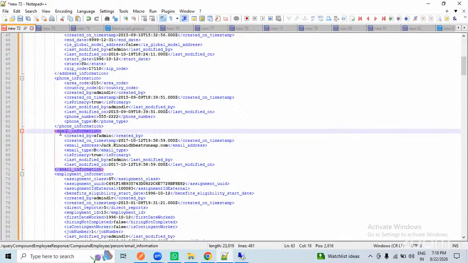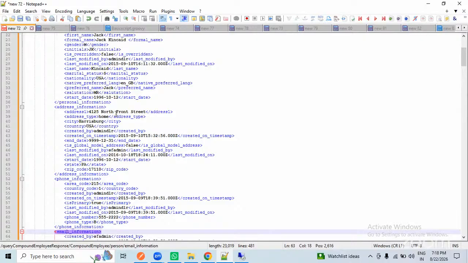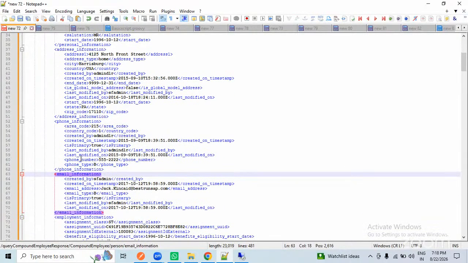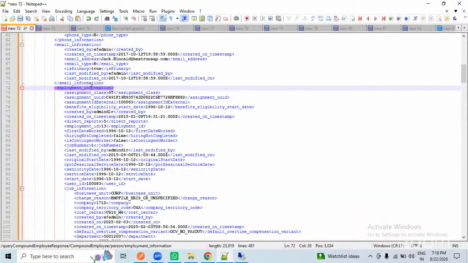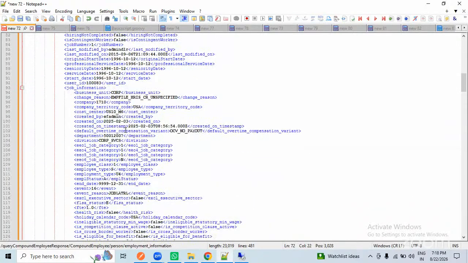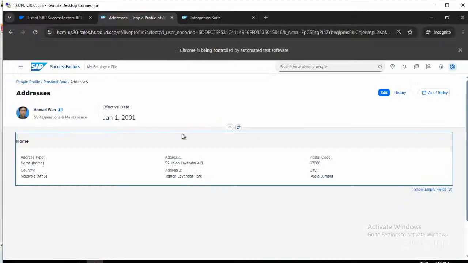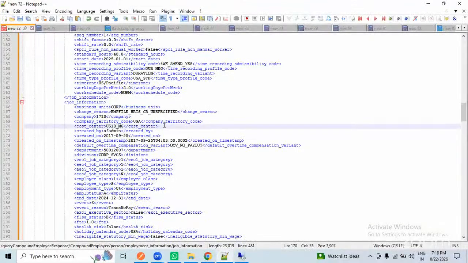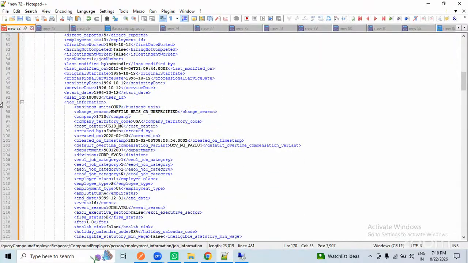Currently, I guess for this employee, they have maintained everything as business only. That is the reason we can see only one type. And since we are querying the job information, we will be getting the employment information as well. Whatever screen I am showing you here, whatever data I am showing you here, is completely different, so just concentrate on the fields that we are getting. Okay.